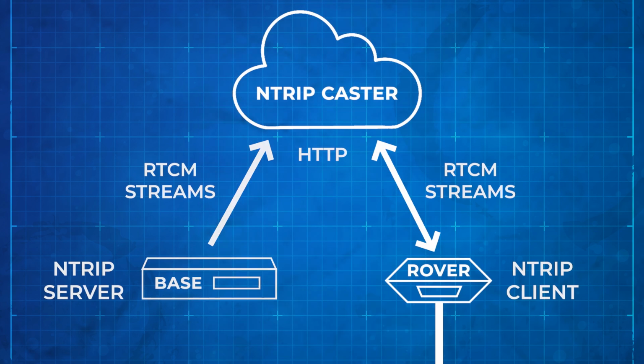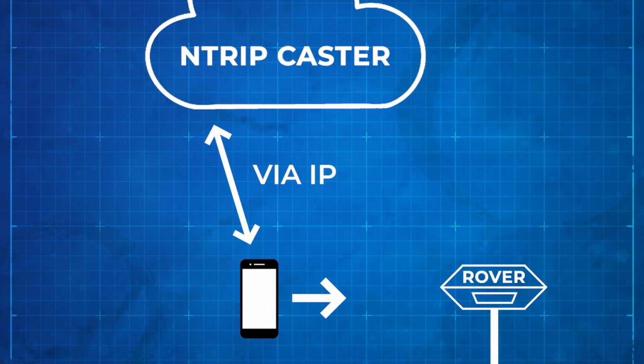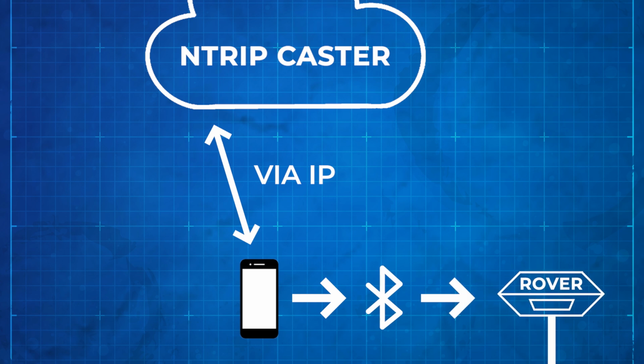Since it works over IP, your phone or other device that's connected to both your GNSS receiver and the internet will receive the correction data. Once connected, the phone downloads the RTCM data and forwards it onto the RTK receiver over Bluetooth. For the best accuracy, you should only use local mount points, maybe within 10 miles or so. In order for the system to work, the rover and base have to experience the same atmospheric interference.